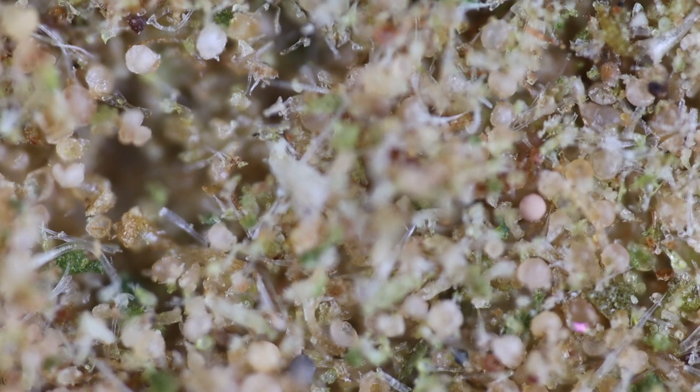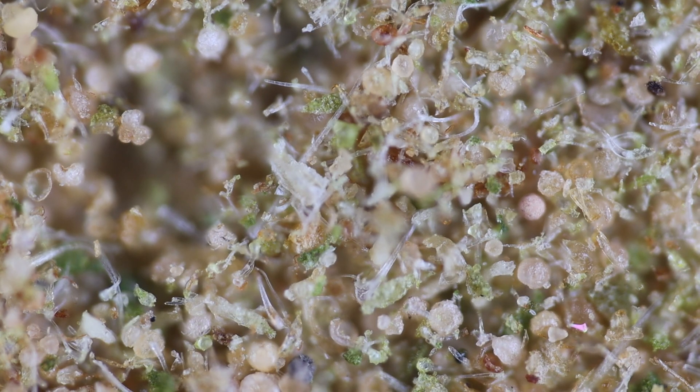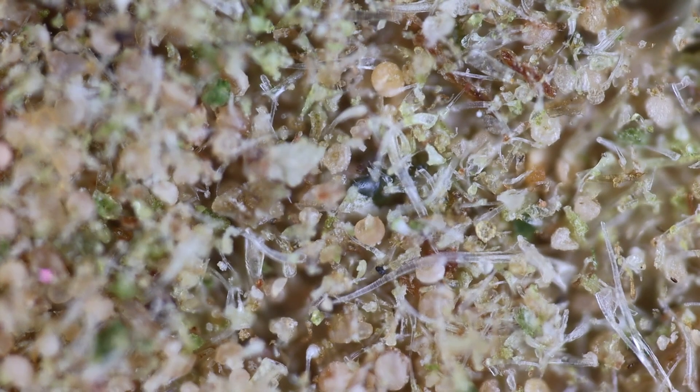Unfortunately, heads charge a certain way, while contaminants and everything else charge a different way. There are some questions about chemistry's effects on particle charge, so there are definitely things to consider regarding how effective the method will be on all types of biomass. There's so much variance across these four samples. Nonetheless, you can clearly see that all those round trichome heads should be recoverable, and the final product should be very clean.